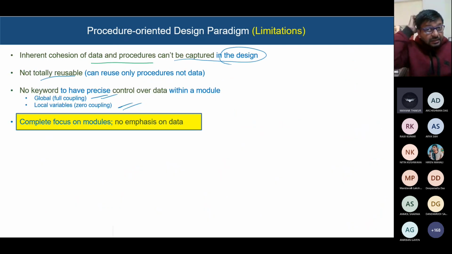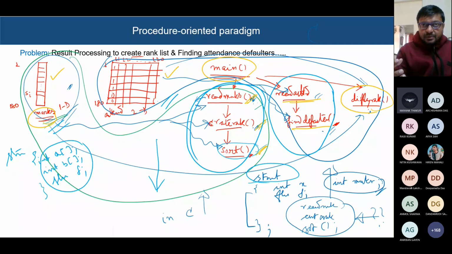Now, in procedure-oriented design, what limitations can we identify? The inherent cohesion between data and procedures cannot be captured, as I pointed out in the very first slide. We cannot have some mechanism in C where I can put together these three functions along with this 1D array.